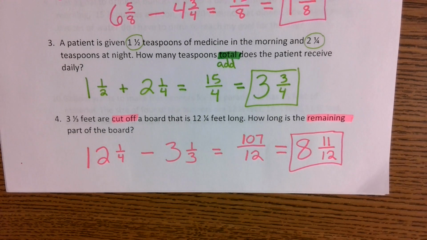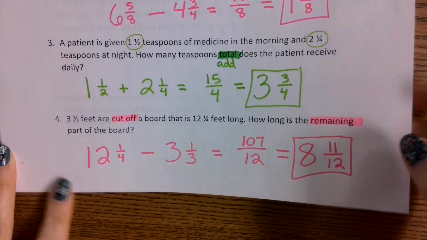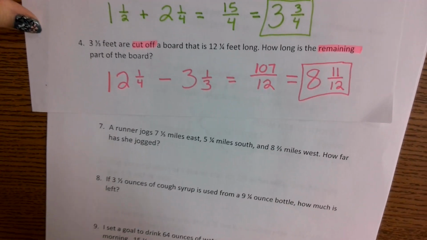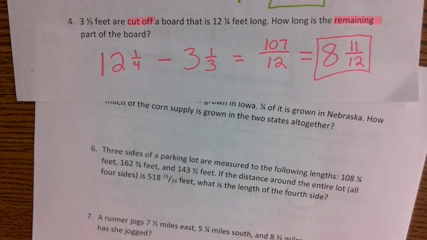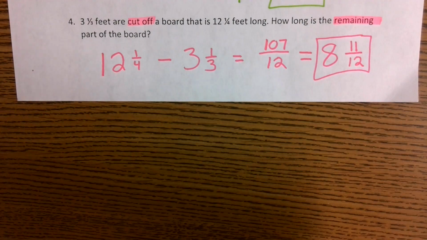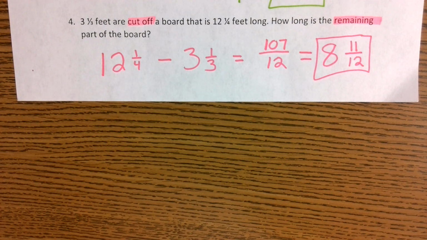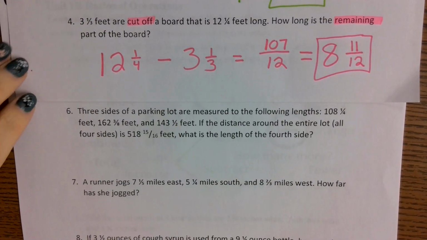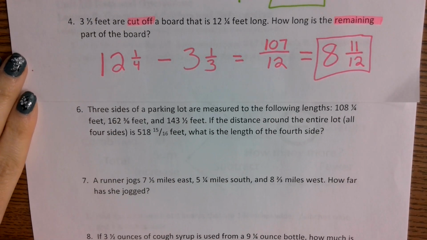Okay, on the back of this paper, we're going to do one more problem together. I want to do one of the problems that is multi-step. Which problem do I want? We'll look at problem 6. You're going to do 5 on your own later. We're going to look at problem 6 first.